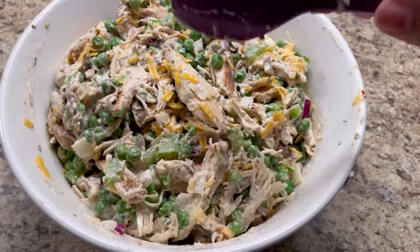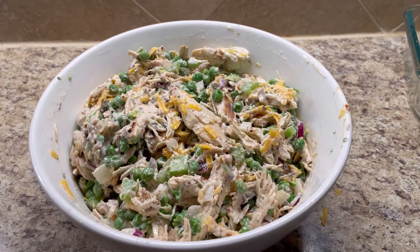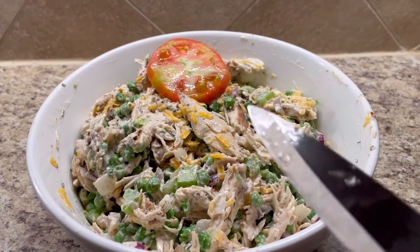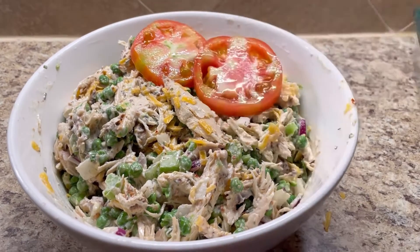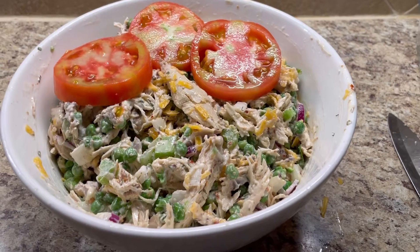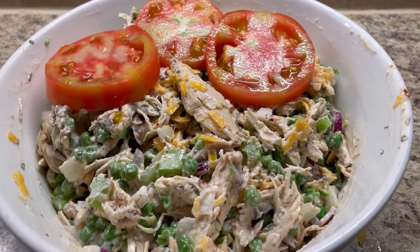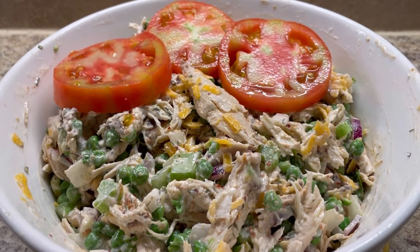Lovely quick and easy meal here from Jenny's Walk. Don't forget to like and share this recipe with your friends and family. And don't forget to join the community. Here I have a lovely garden tomato — I'm just going to give it some nice little cuts and put them in just like so. There you go. A nice, lovely presentation here from Jenny's Walk. So thank you for joining me — from my kitchen to your kitchen. Lovely chicken salad with sweet peas, cheese, quick and easy. Mix it up with yogurt or sour cream, whatever you have, and serve with some fresh tomato. And maybe if you have lettuce, that's a great idea too.